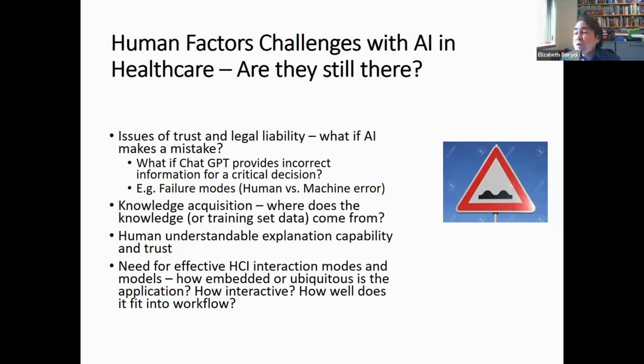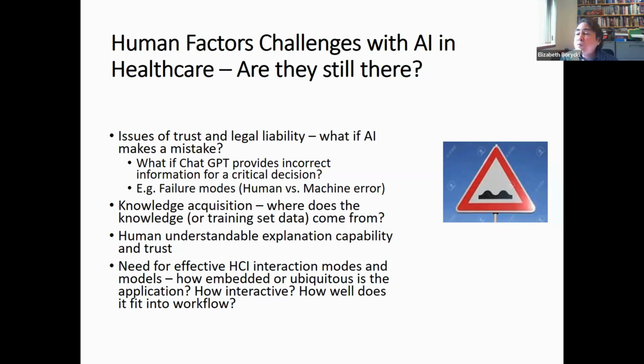The human understanding explanation capability of a system is another issue. If a system has a result or gives a diagnosis, if the physician doesn't understand how to arrive at it, it won't lead to a high level of trust. And again, we can do human factor studies where we record their interaction with the system coming up with a diagnosis, and we'll get recordings where they're saying, I don't trust how the data was analyzed. Can it show me how it came up with the conclusion? And those types of studies are added to our coding dictionary.